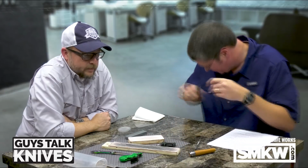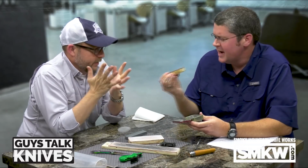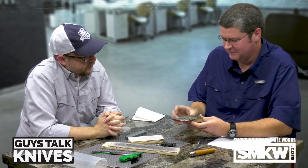And again, my primary carry knife right now, I have never sharpened it, and it will shave. It's used for boxes and all that stuff every day, and the only thing I do is I have my pocket strop. Jason and I both got one of these. And actually, I realized I didn't make this one. I bought this one. And then I did the redesign and made my own, because my dad wanted one, then friends wanted ones. The one you gave us were nice and curved, inside the Altoids can. It's really, really nice.